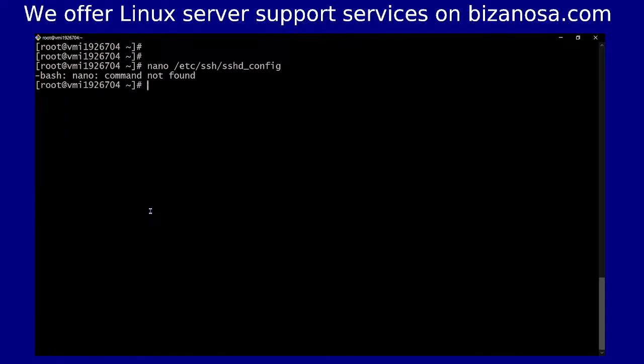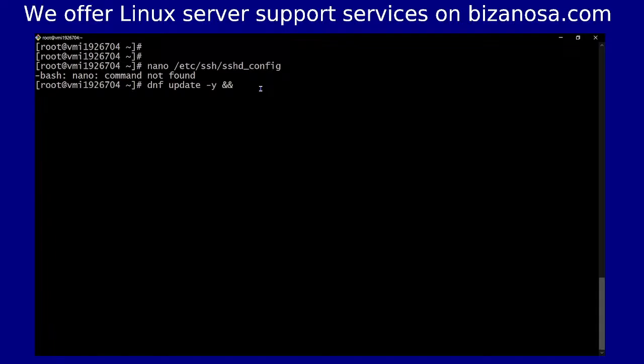I can first of all update the system before I install Nano. Apt, not apt, but DNF update -y. So this is going to update the system. And then after that, I can install Nano. So I can also just add it as one command here. So when you see this, this is used to join two Linux commands.